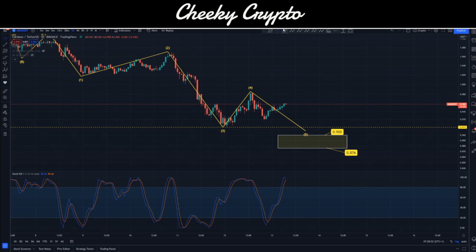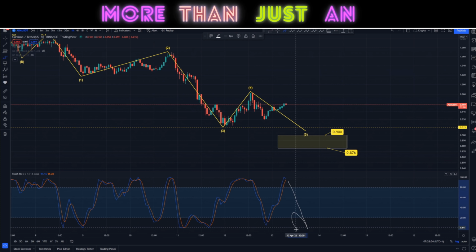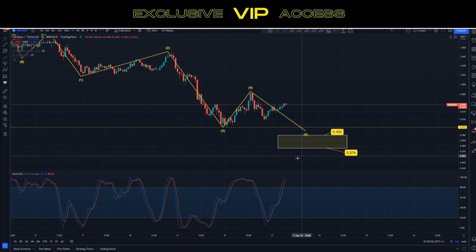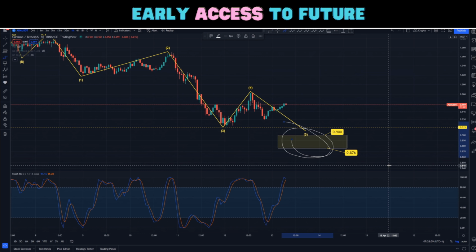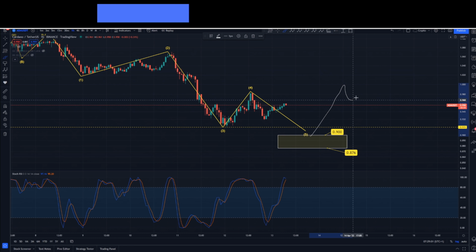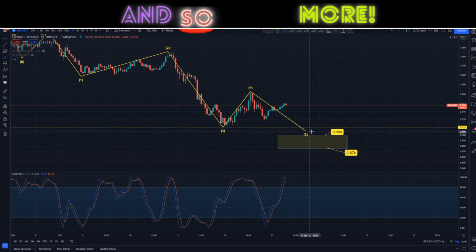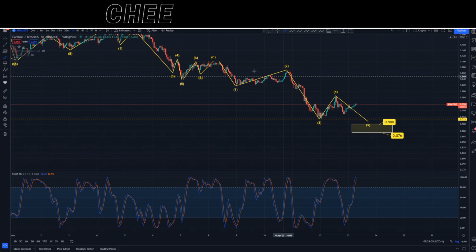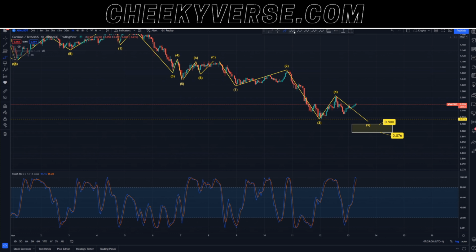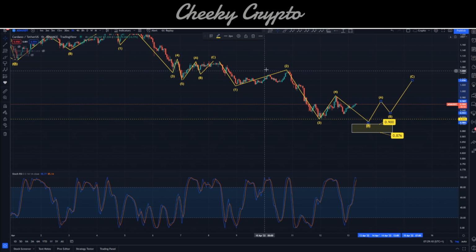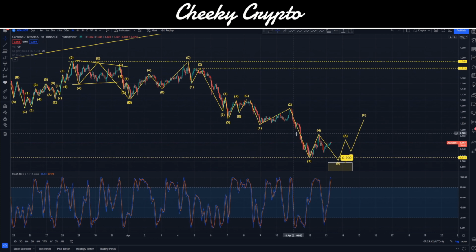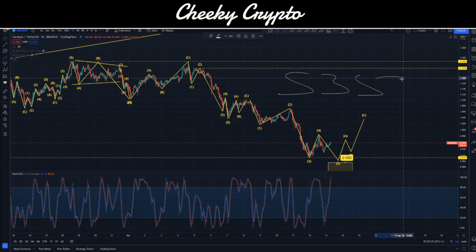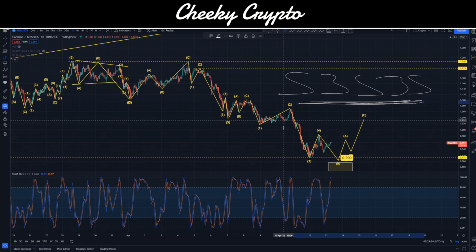A reasonable kind of correction. Now, on our hourly stochastic RSI, we are looking for a correction down, and then we can see ourselves coming down towards this 87.6 to 90 cent range, and then getting a reversal up from here. This is the fifth wave, so this would be marking the final end of this, and there should be an ABC move upwards. Now, this ABC, as I said earlier, could be another ABC with another 5 waves coming down, essentially making this entire structure a 5-3-5-3-5. That's an impulsive structure, and that's the one that we want to avoid.